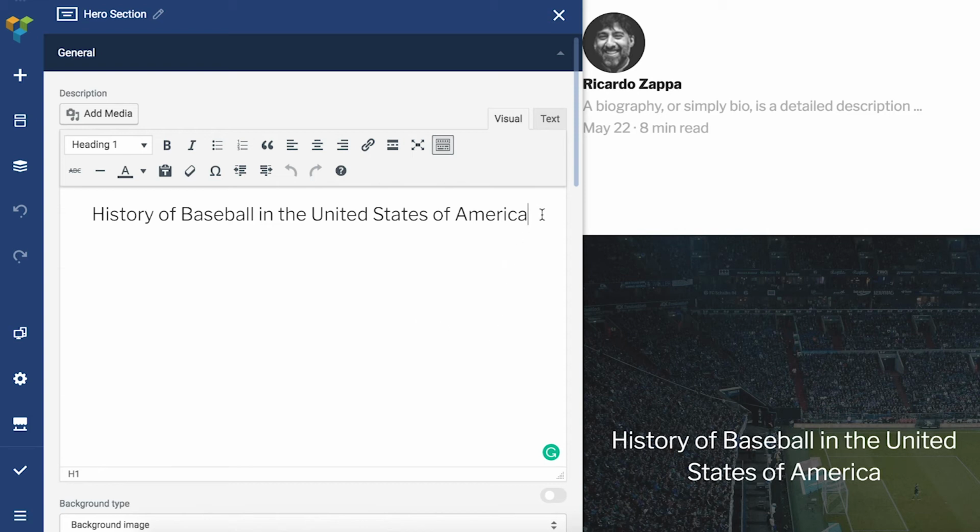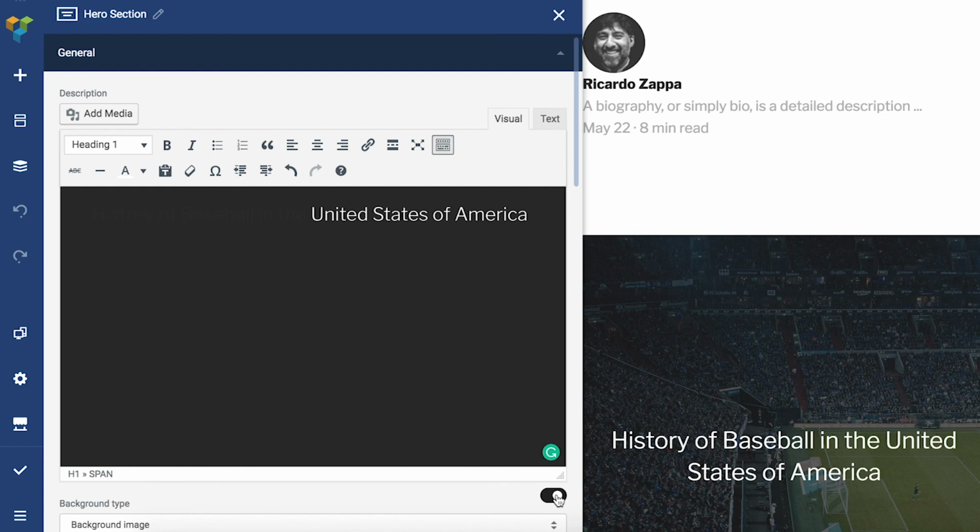It has always been difficult to work with white text on a white background, obviously, but not anymore. With this little toggle at the bottom here, you can turn the content area dark so the white text is easily visible. Also, if you use a plugin like Advanced TinyMCE, it will work perfectly with Visual Composer.